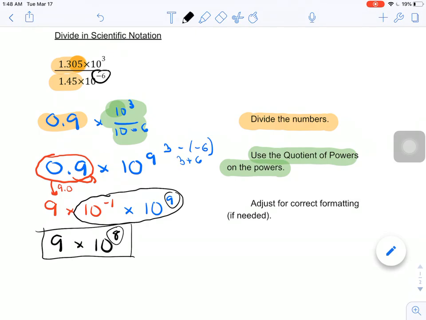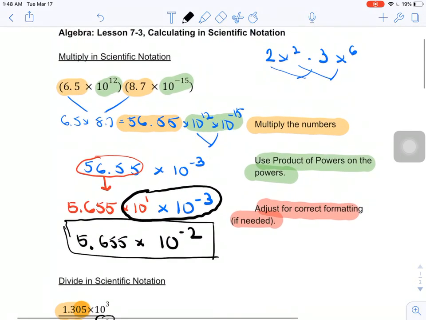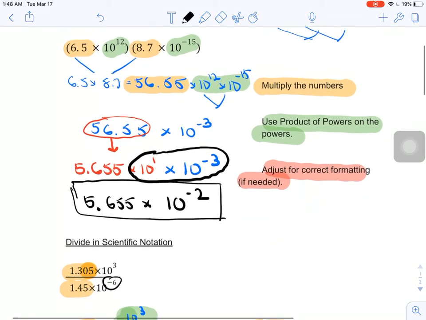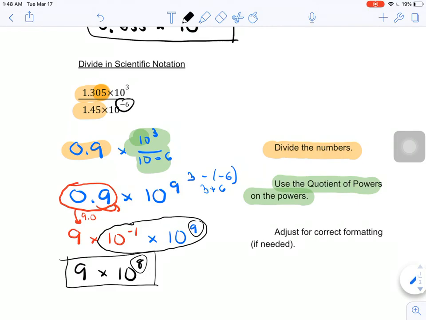Make sure that your notes look like mine before you finish your notes up. So you should have both examples fully worked out, just like they are on your screen. So if you need to go back and review any parts of this to make sure that your notes match mine, please do. And then when you're ready, you can work on the practice assignment for today's lesson.